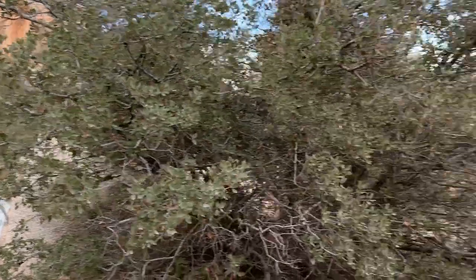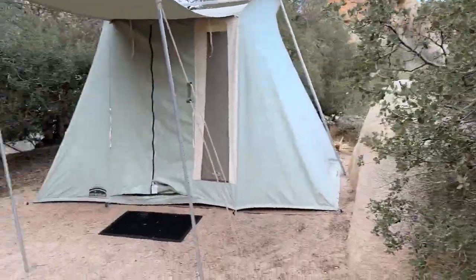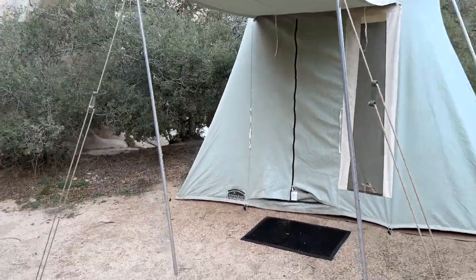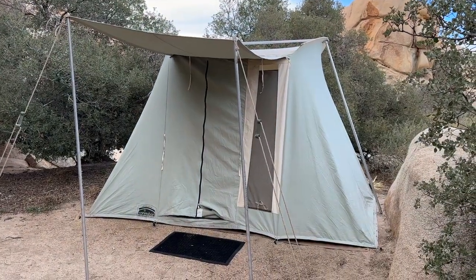It's been a fantastic trip to Joshua Tree. We managed to get a camping spot — I've been here when it was really difficult to find a spot to stay. What I wanted to show you was the spring bar. Check the description, there's a link there. It's an awesome tent; you can't do better. Perfect camping tent.